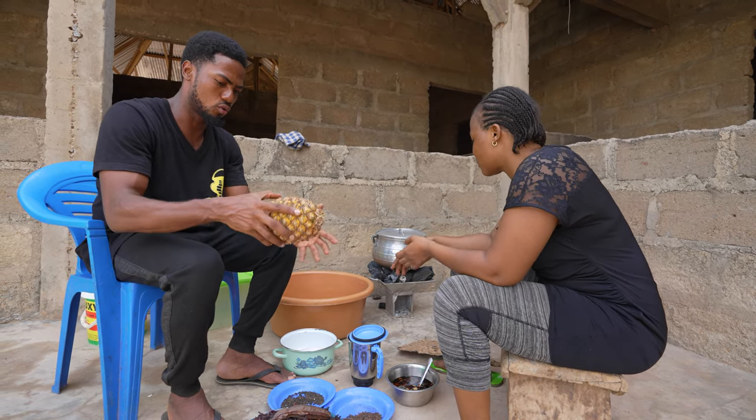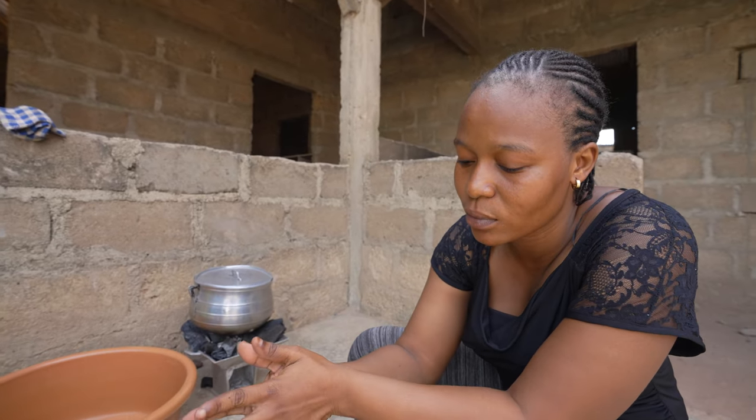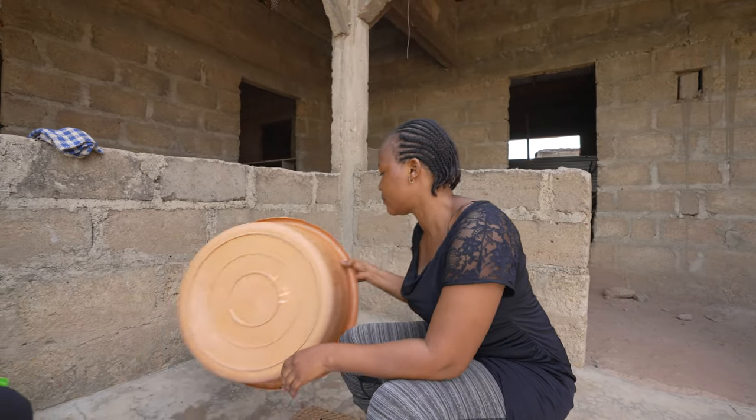Okay. So then let's begin. There's water on the fire. And when you go to the market, it's open this way. They don't cover it. So before I prepare it, I wash it. So let's do that. There's water here.